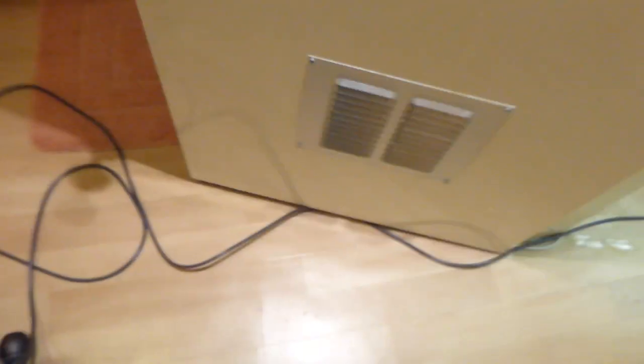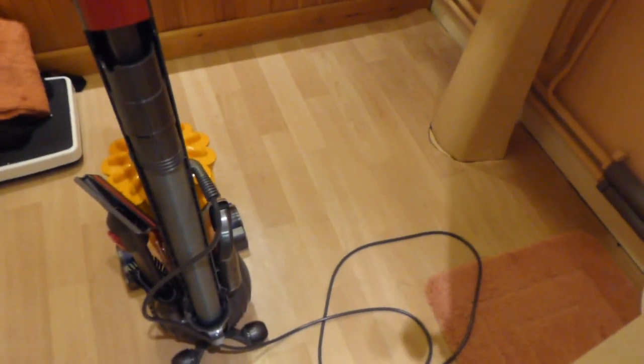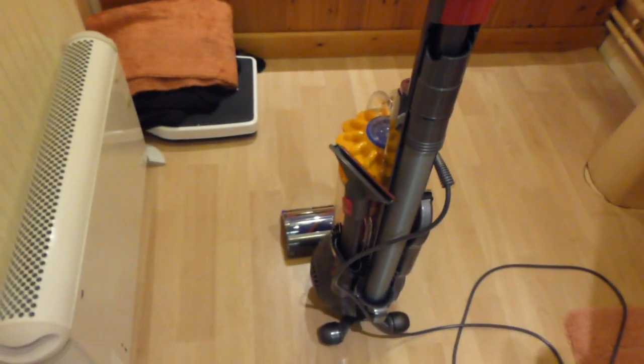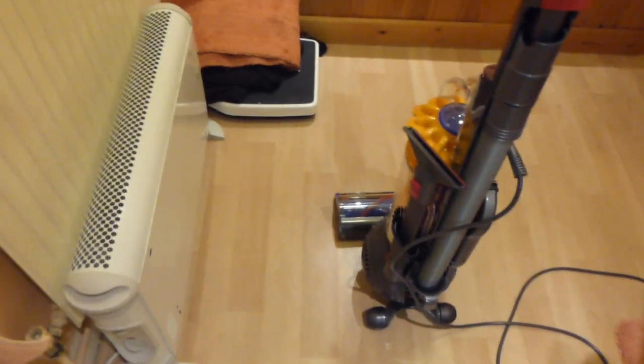I'm very impressed with that. That's got that up really well. It's not had the problems which other uprights and other cleaners I've had on this floor have had. In other words, it hasn't sucked the lino up to the nozzle. It's glided nice and easily over it, and it's picked everything up. It might not pick it up on the very first push, but as long as you have that debris going into the sides, into the channels, it'll pick it up. And I think that is a really, really good result.